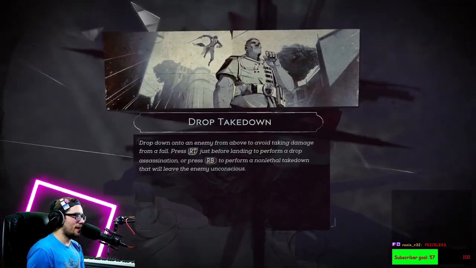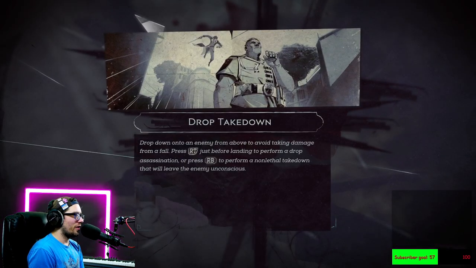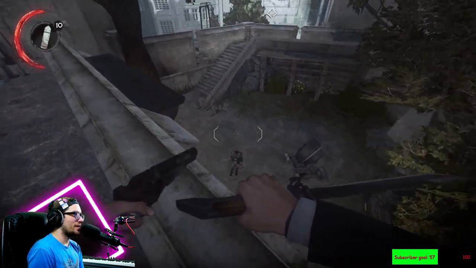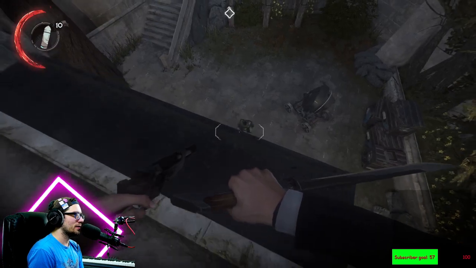Non-lethal takedowns. Yes, I need... Okay. Press RB to perform a non-lethal takedown. Okay, cool. So there is a non-lethal. I didn't have to stab that dude in the throat earlier.